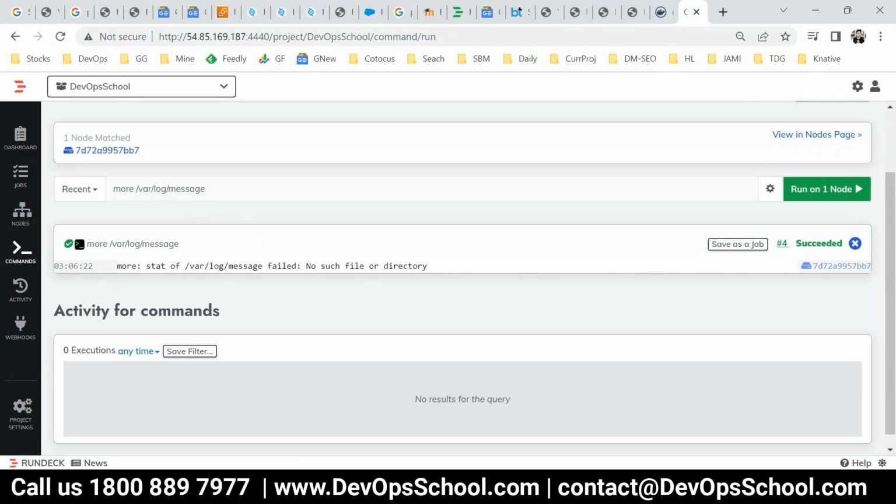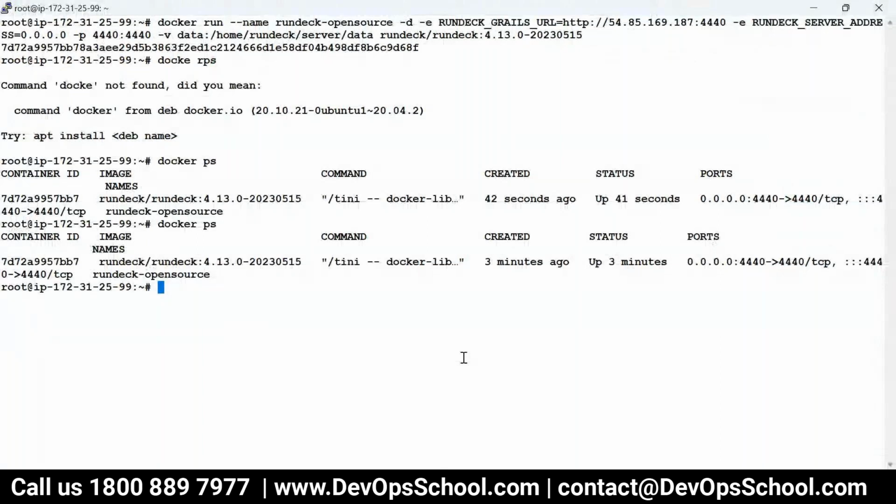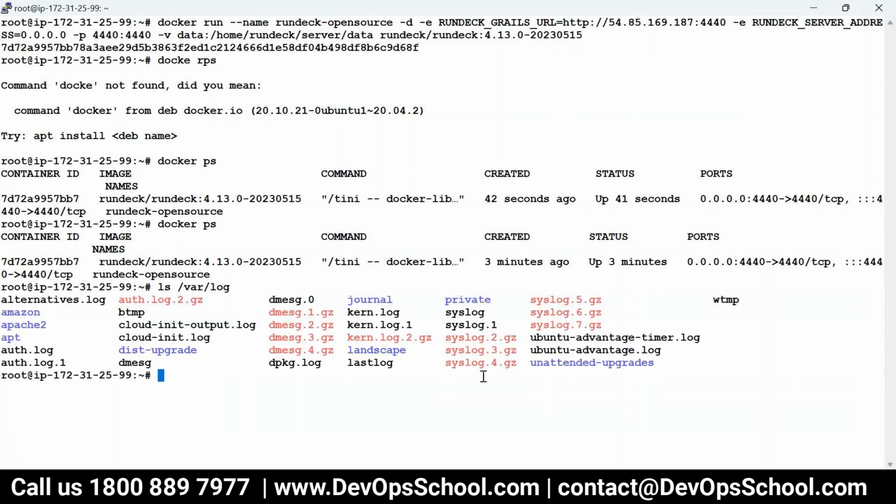Let me check first here. ls var log. I'm checking the virtual machines. Okay, log and messages. This file is not there. Let me check what the file name is. Messages is not created. Why?